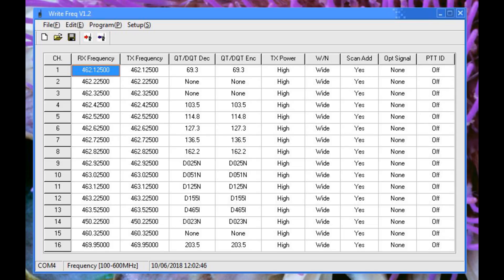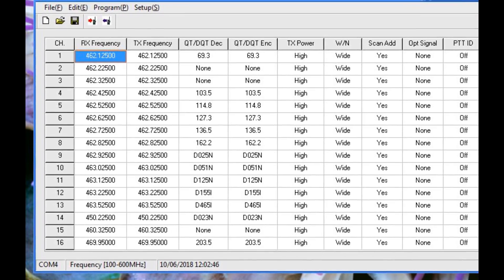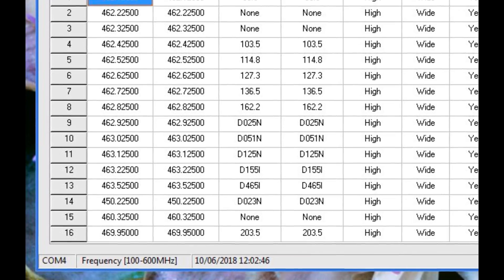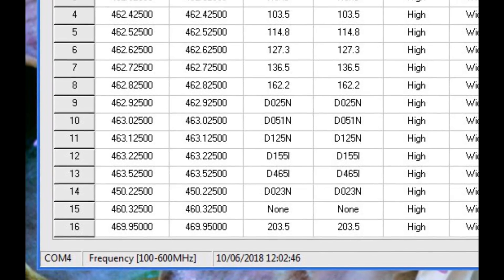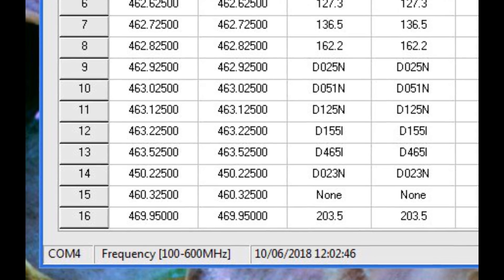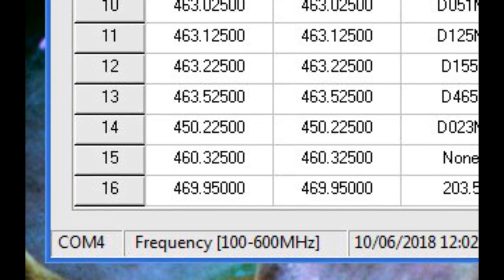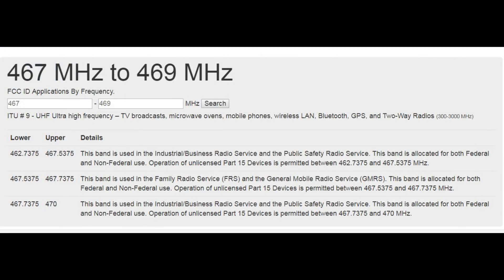Here's what I pulled off the radio — what the OliWiz is supplied with out of the box. Interestingly, if you look at channel 16 in the left-hand corner, it's set to 469 MHz. Bear in mind this is a 2-watt transceiver — quite powerful — and you could be transmitting well over one mile, possibly two and a half to three kilometres in the open. You want to know what frequencies are in your radio. As it turns out, that frequency is actually a federal band — not something you want to play about with. It's really important that you spend the time, buy a cheap lead, and reprogram the radio with legal frequencies.